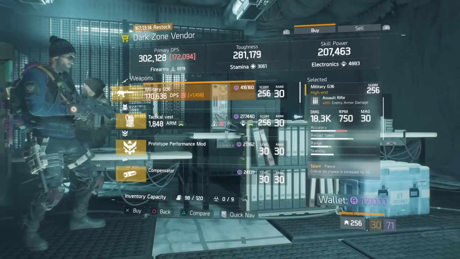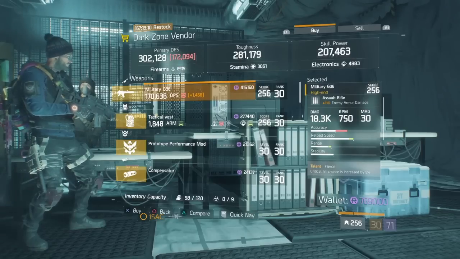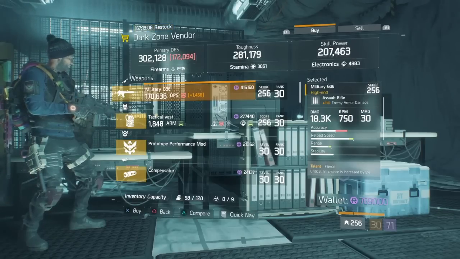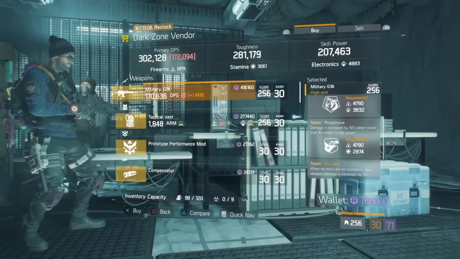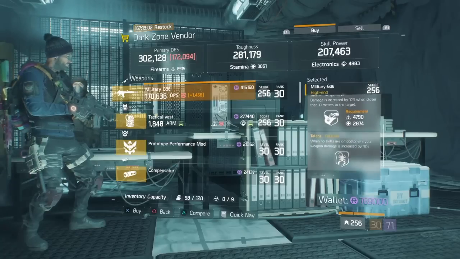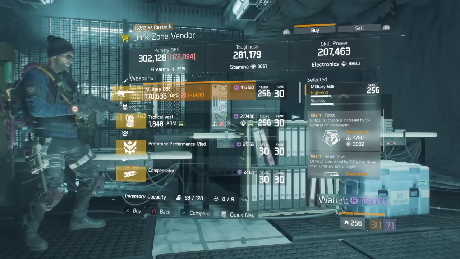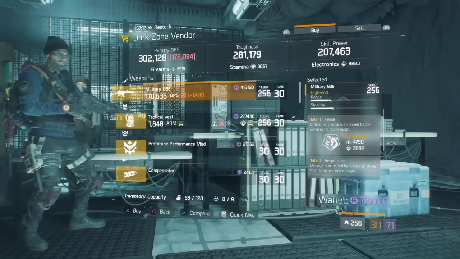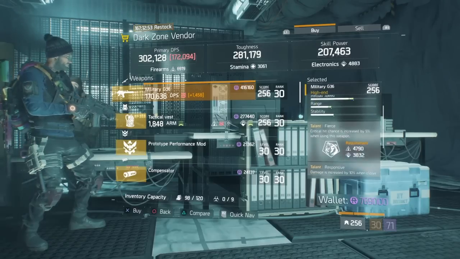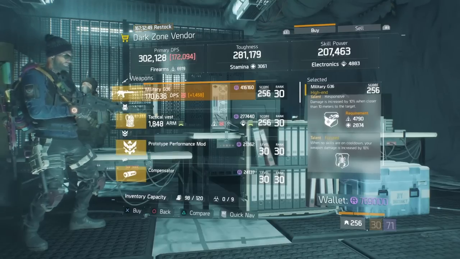At West 53rd, we have a really nice military G36. It has 21% enemy armor damage with Fierce, Responsive, and Focused. So my recommendation is to take out Focused and again put in whatever suits your playstyle and your team best. I do love Adept and think it is the best talent to have in the 3rd slot, so Adept would be my recommendation because it's a free requirement.